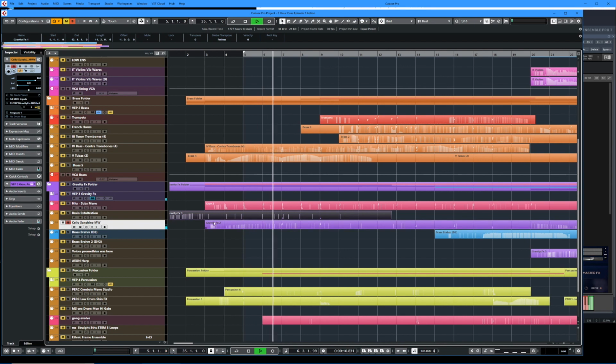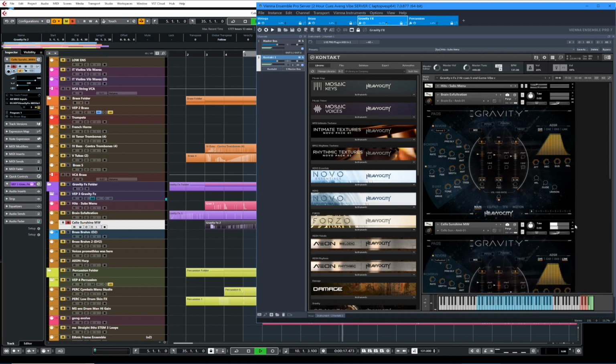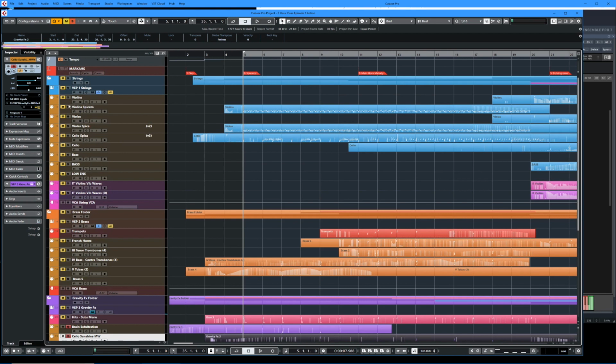It's pretty cool. It definitely sounds a little sinister. Along with it is another pad from Gravity called Cello Sunshine MW, and MW means mod wheel. You can use the mod wheel and it will change the sound. So that on its own, definitely different. It has a little more of a beam me up Scotty vibe from Star Trek. So together, cool. So let's play those with the strings chiseling away.